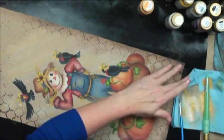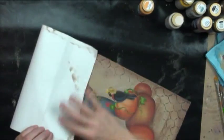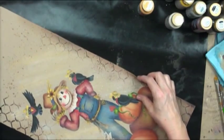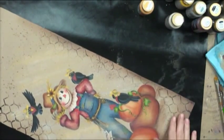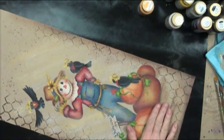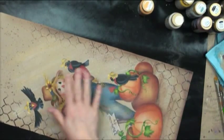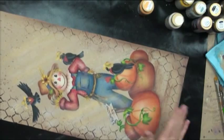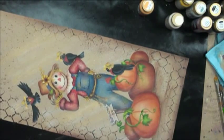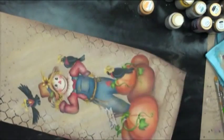So here's the procedure. I still have to roll on a little bit of khaki tan over here on my backside, so that it doesn't show through, because I do definitely want there to be that layer there, at least in my head. You want to put two or three coats, whatever you're comfortable with, of exterior grade varnish. So that's the DuraClear from DecoArt. You want to roll that on, absolutely roll it on. Okay, and then on your back you can do one coat of whatever.